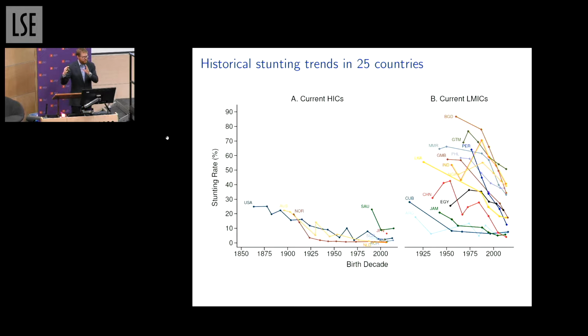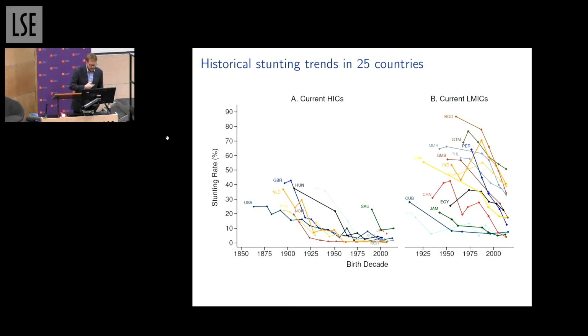All right, so that's the low and middle income country picture. And I think one of the things to highlight is that there's a huge variation in the past as well. This isn't just something that's a product of what's been happening recently. If we look at high income countries in the past, there's an outlier group as well, and it tends to be the European settler colonies and Scandinavia. So the US, Australia, New Zealand, Canada, Norway, Sweden, Denmark. Okay? And they have relatively low stunting rates going back into the past.